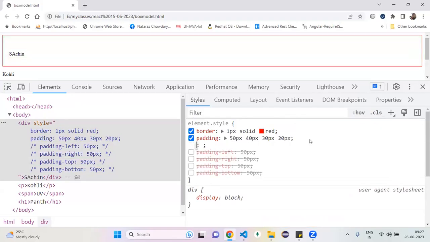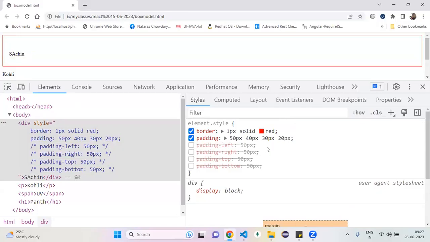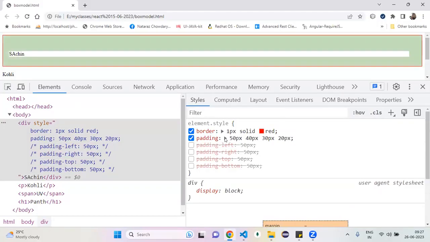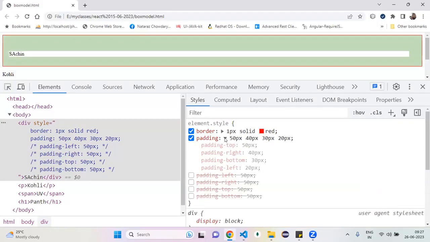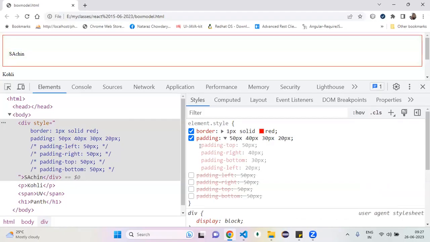It is a shorthand syntax, but internally, see, there is an expand symbol. Can I expand it? Internally it is padding top 50, padding right 40, padding bottom 30, padding left 20 pixel, in shorthand form.